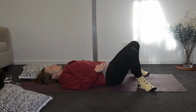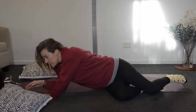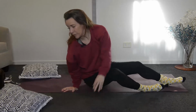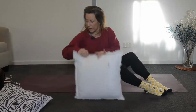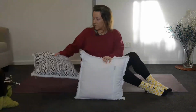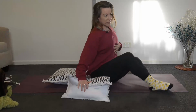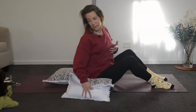And we're gently going to roll over to the side to just come up to seated for the next posture. We're going to grab a little bit more support. We're going to be lying down on our backs in a supported fish posture, but we want to make sure we've got the chest elevated and open, so the heart center is really lifting up and rising.